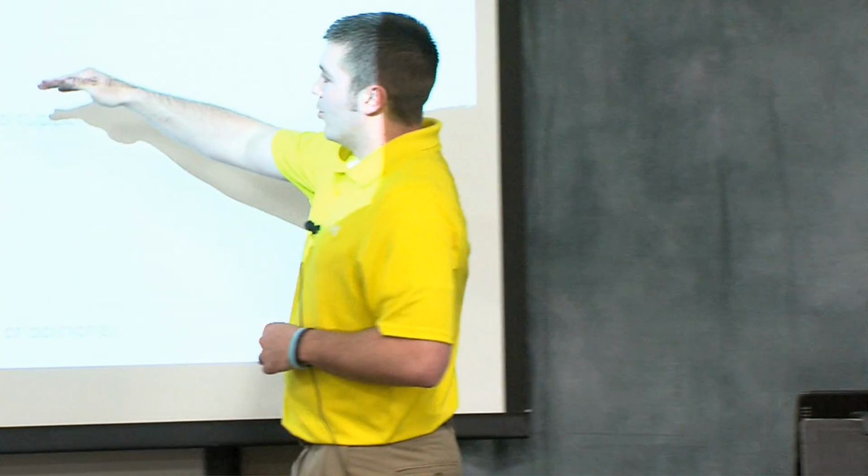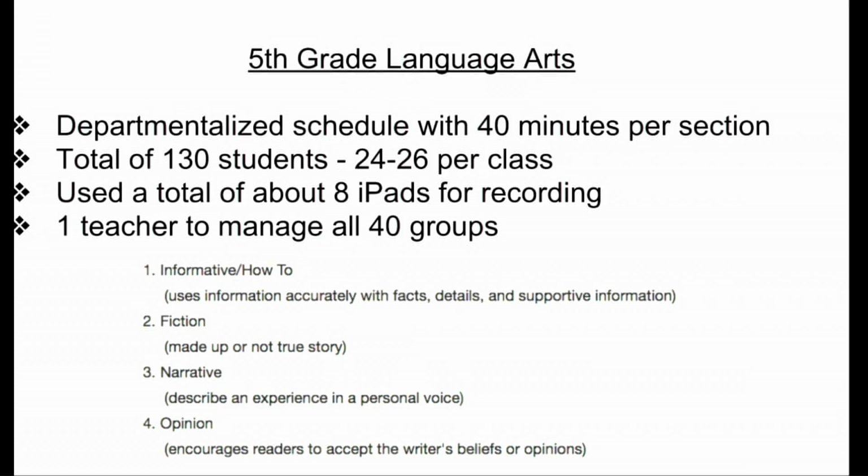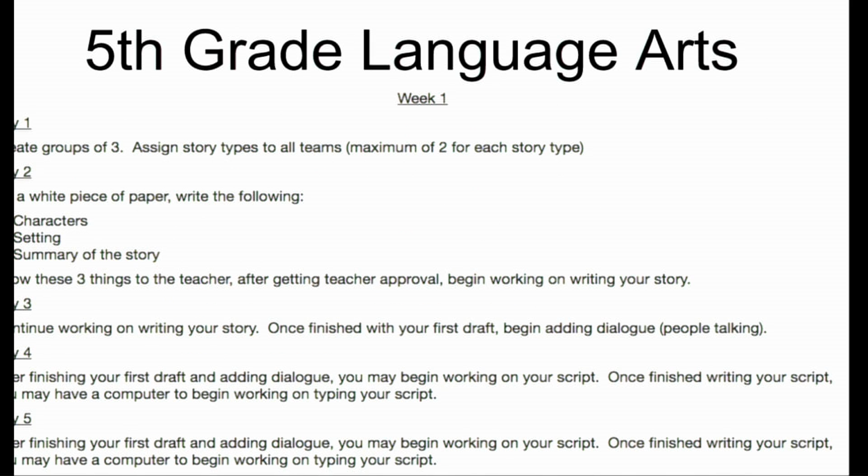So we were starting a project to apply the writing that we were learning in class. They have an informative piece they had to write, a fictional piece, a narrative piece, and an opinion piece, and again, I assigned those randomly. Two kids in a class got each group, and a few different examples from those. So I have a couple student examples from each one of those to show you. I'll show you a couple of them, but there's four examples. We won't show all of them today.